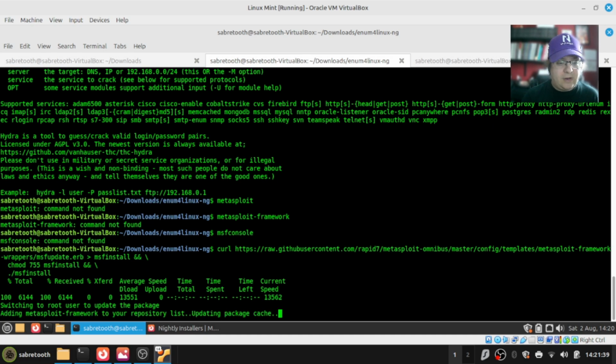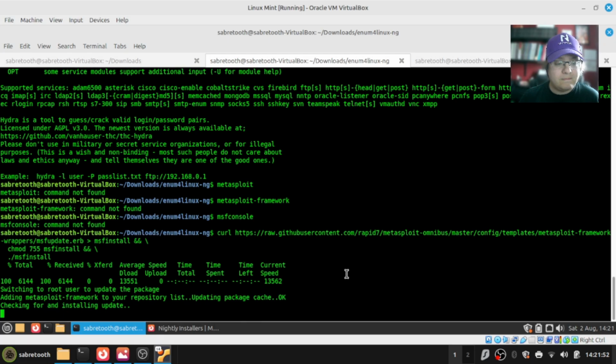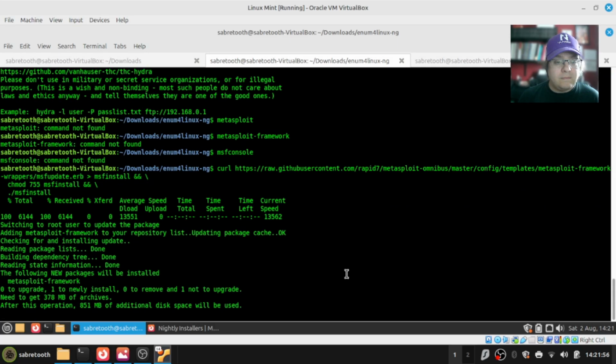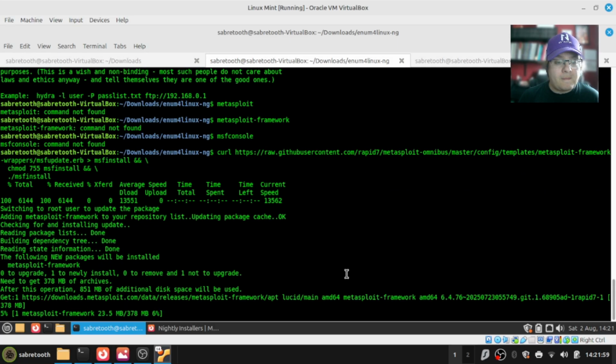It's grabbing the file. It's now adding it to the repository list. Okay, the following new packages will be installed. Metasploit framework. So it's now in the repo.